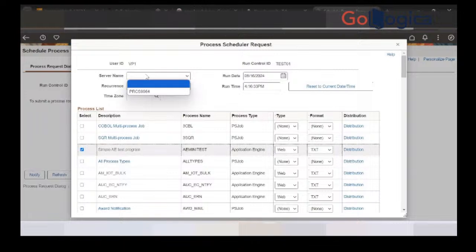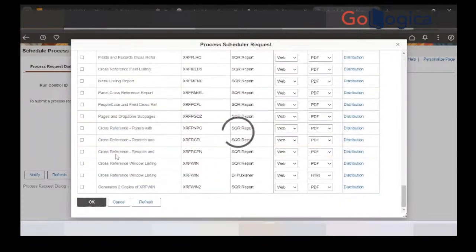I'm going to select the scheduler. I just have one scheduler for now, so I'll select that. Here I can schedule it for the future, like I can give some future time. Maybe if I want to run it after 1 hour, I'll just change this 4 to 5. I'm not going to do that. I'm going to scroll down and click OK.